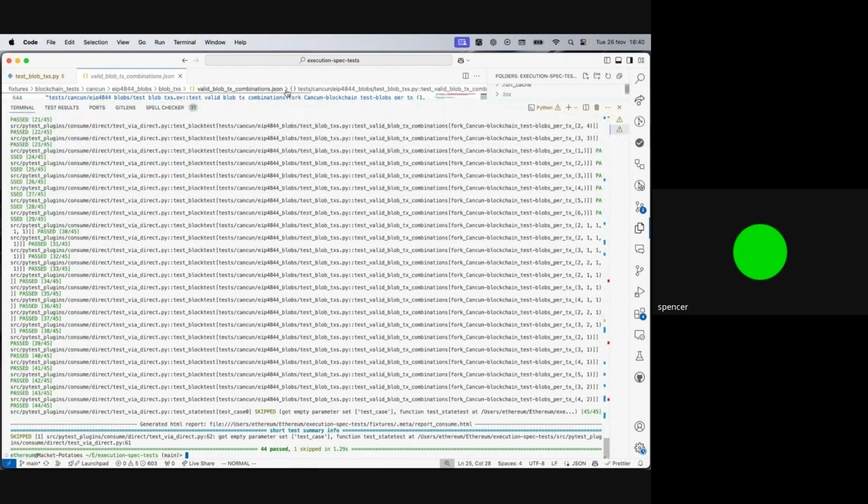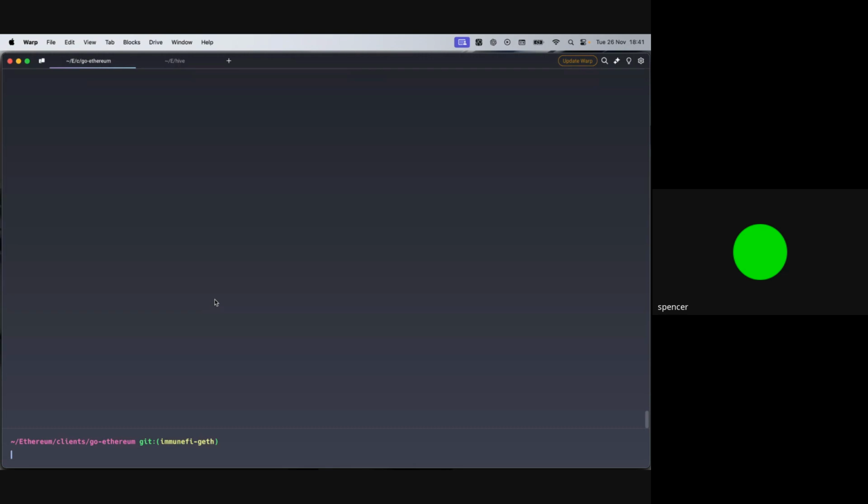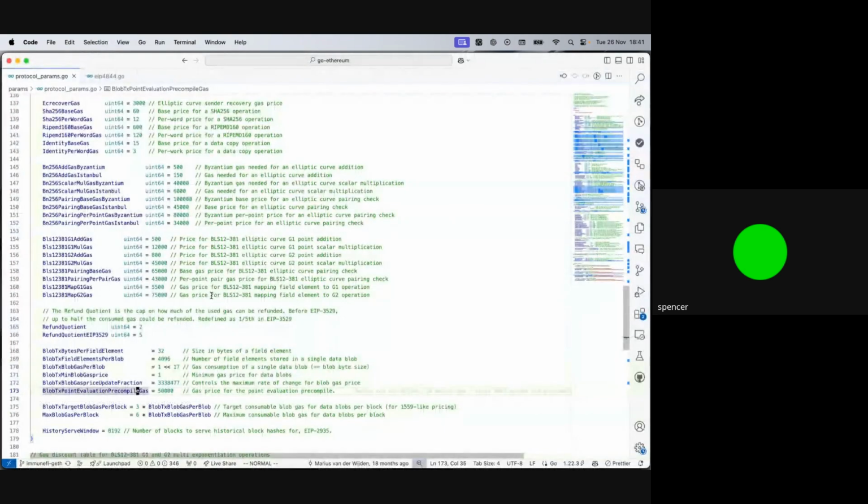Okay, and as you'd expect, I'm running the blockchain tests. They're all passing right now. Now what I can do is go into Geth. So let me open the terminal again. So I can open Geth. Okay, and I can try and create a bug within Geth. So a very simple bug.